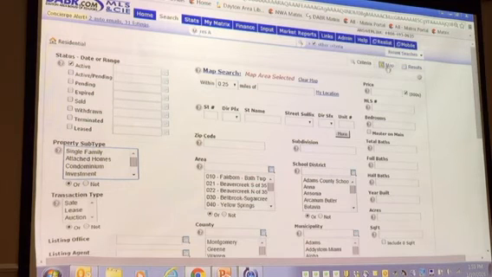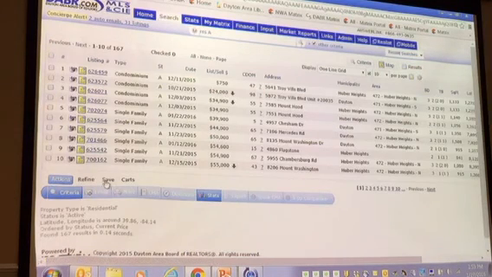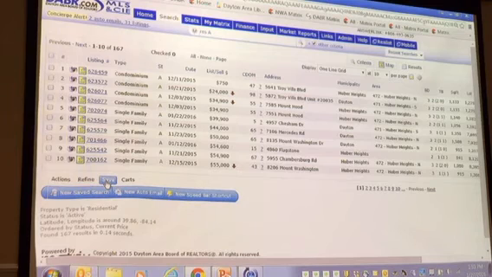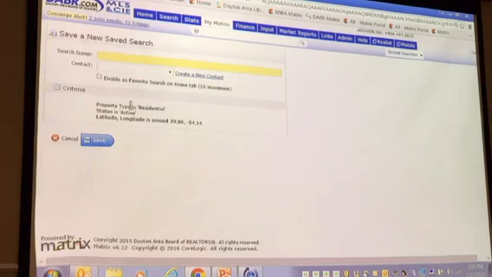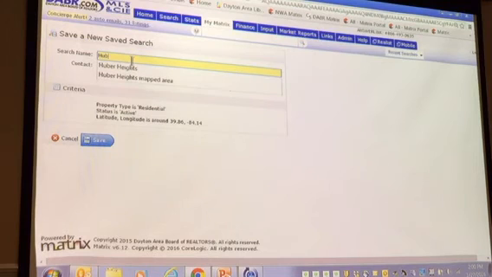So now I either go to the map or results, doesn't matter which one, and I need to save it, right? Do I need to save this as a search or as a new auto email? Why not an auto email? Who are you sending it to? Right. Who am I sending it to? No one. So you're correct. It's a save search. I don't need this auto prospecting. So I'm just going to save it as a search, call it Huber Heights mapped area.